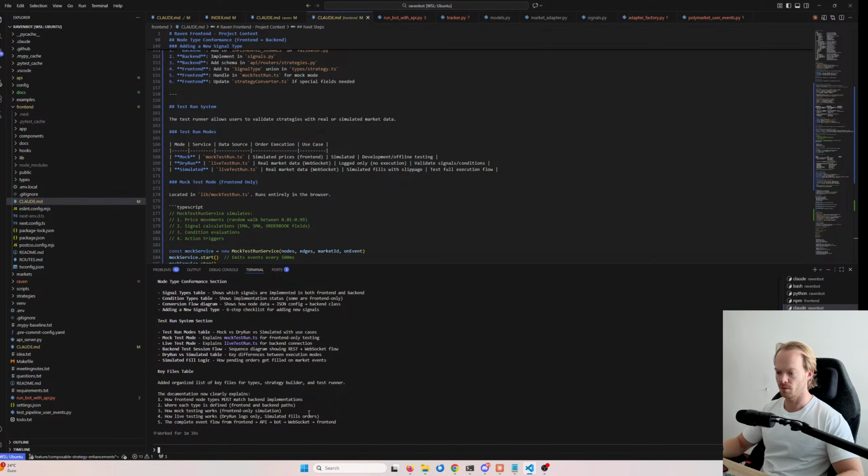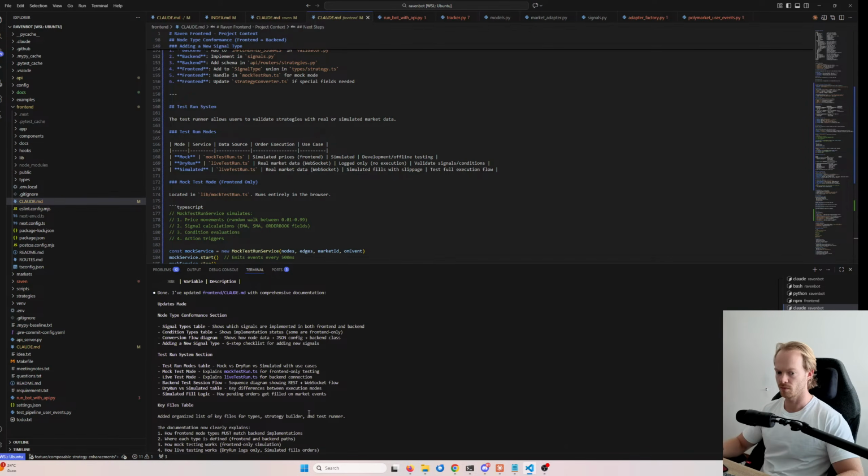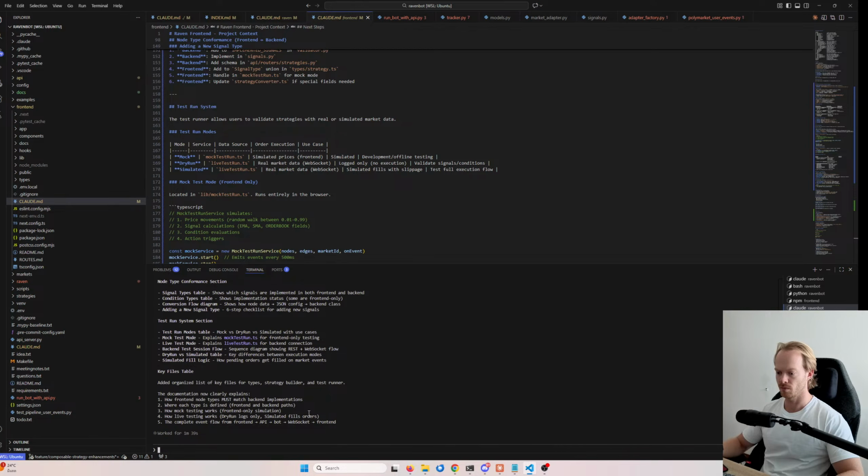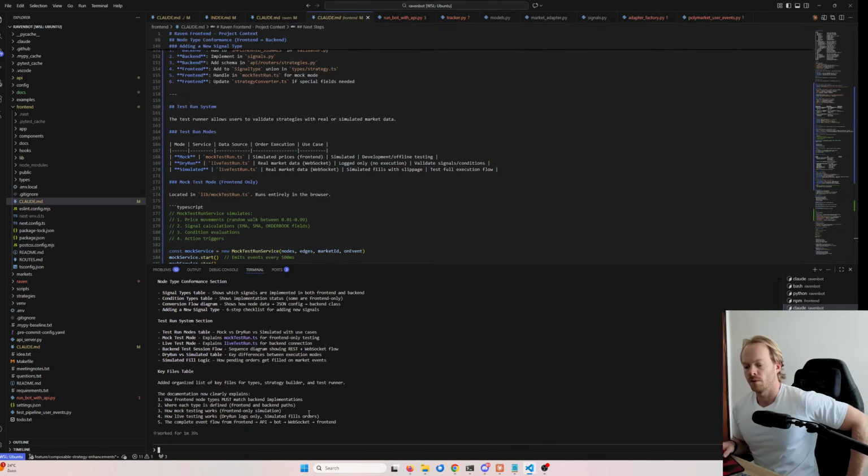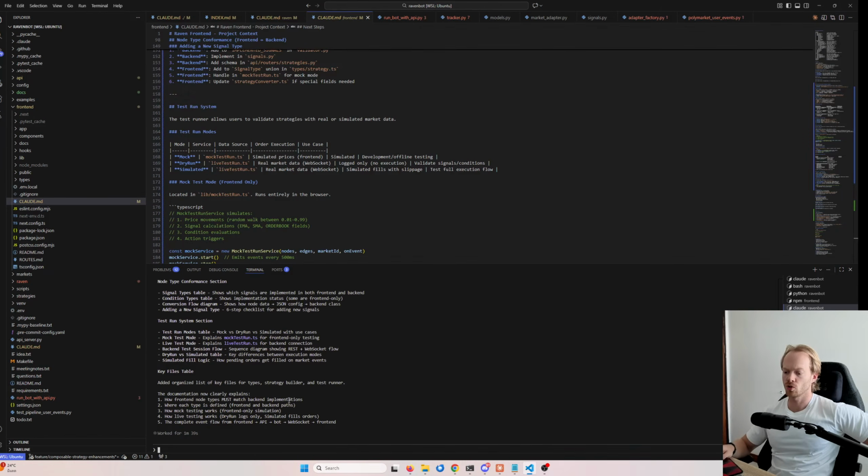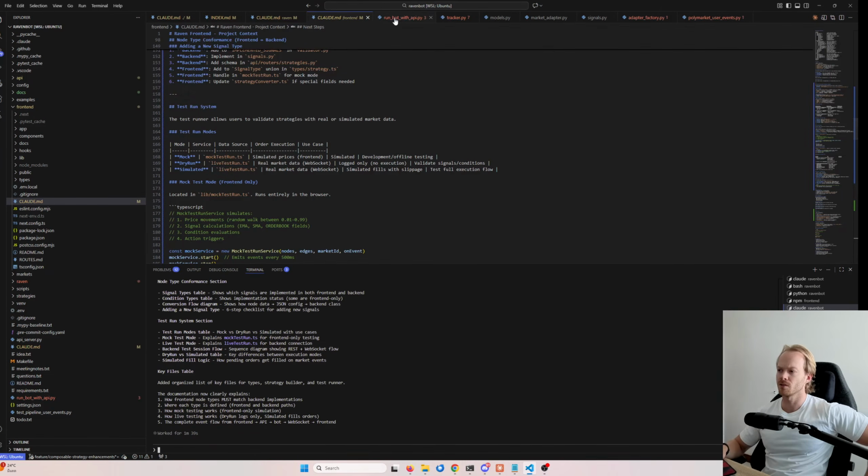Key files table. Front-end node must match backends.